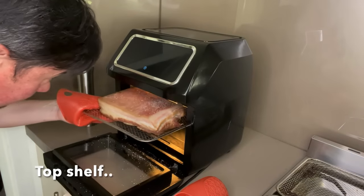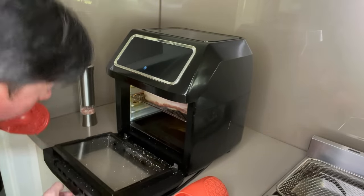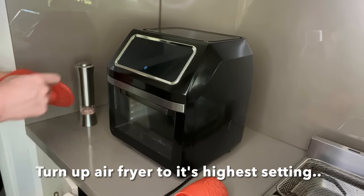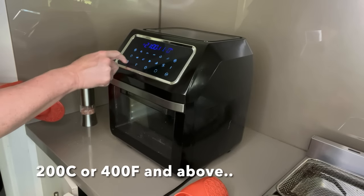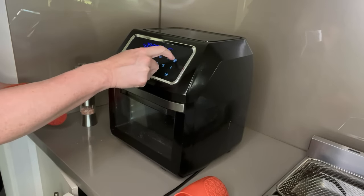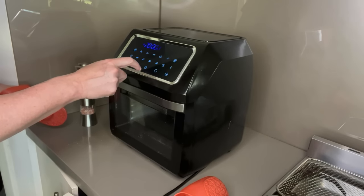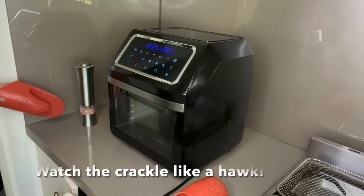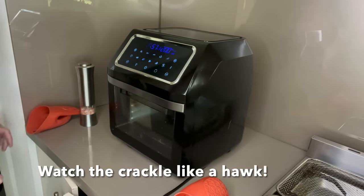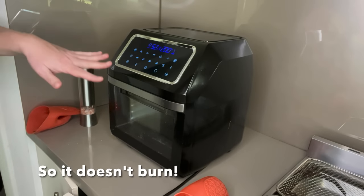Again, top shelf. Now this time, as high as you can go, sorry, 20 minutes, as high as you can go on your air fryer. Now, some of them will go to 250. If you can do it to 250, obviously, you just want to check that every now and again to make sure it's not burning.